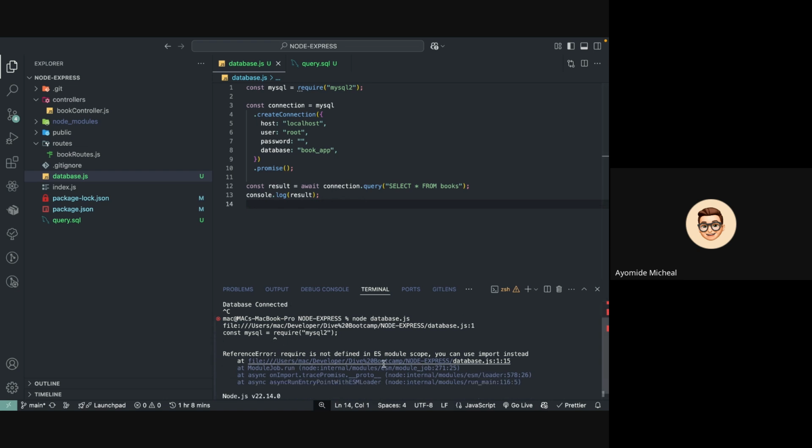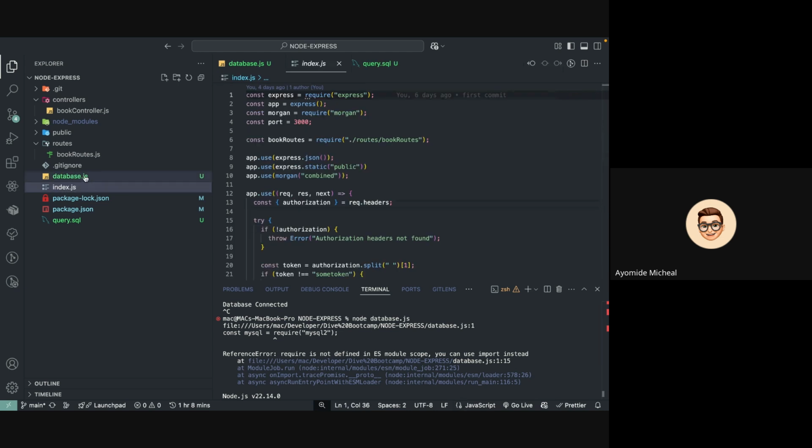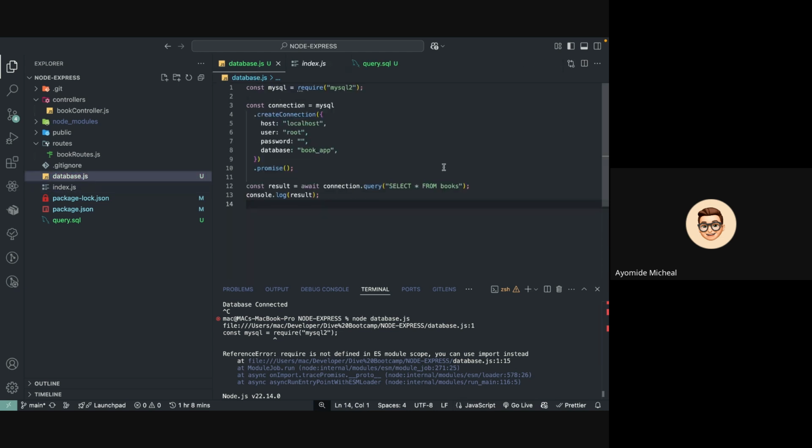I think we have an error here. require is not defined in ES module scope. So what we can do is, let me be sure we have this correct.